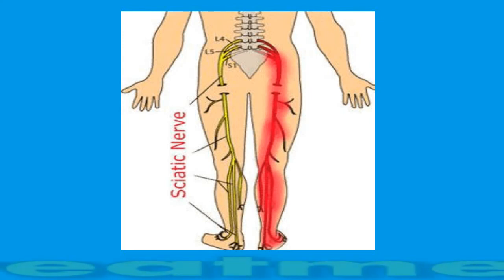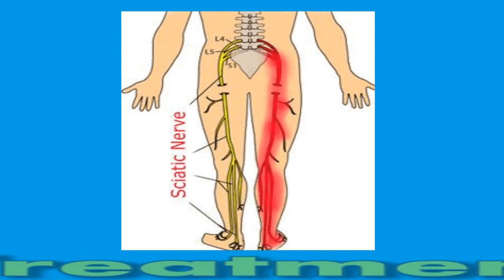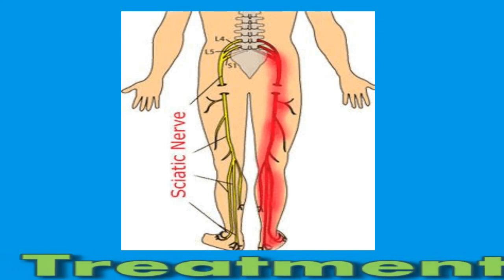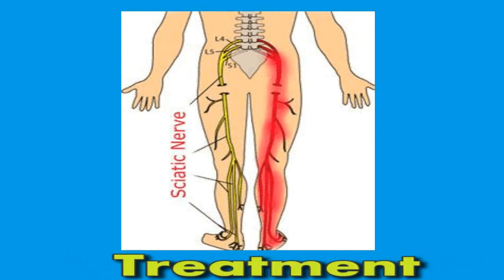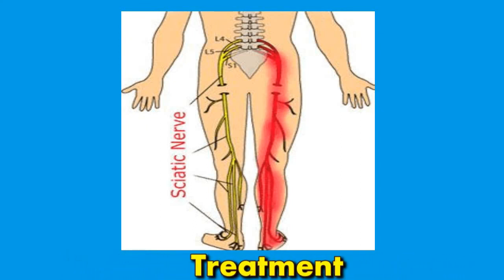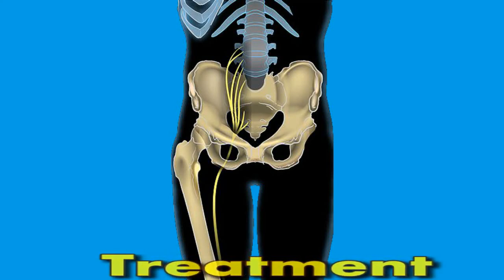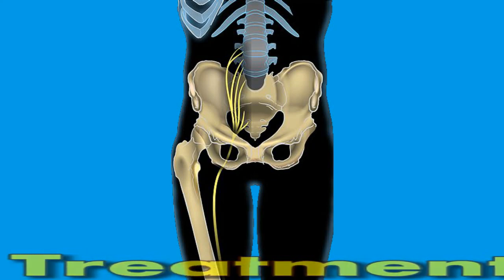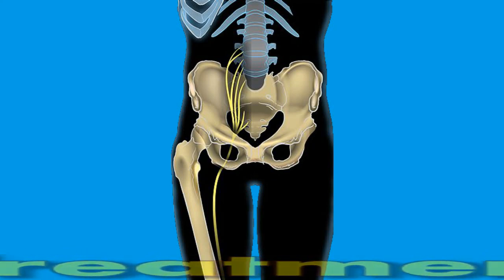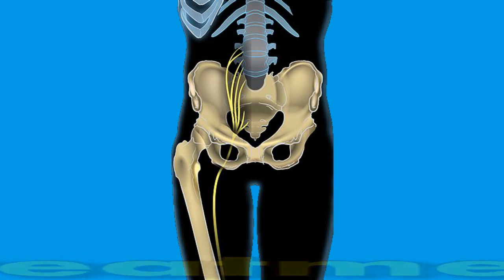Treatment. People can treat sciatica at home by using hot or cold packs to reduce inflammation, avoiding activities that trigger the pain, performing gentle stretches, and doing low-impact physical activities such as swimming and walking, using the proper technique to lift heavy objects. A doctor may prescribe a short course of anti-inflammatory medication as well as muscle relaxants. If the anti-inflammatories are not effective, a doctor may order a course of oral corticosteroids. People may also have corticosteroid injections. Deep tissue massage and physical therapy can also be helpful in managing the symptoms.